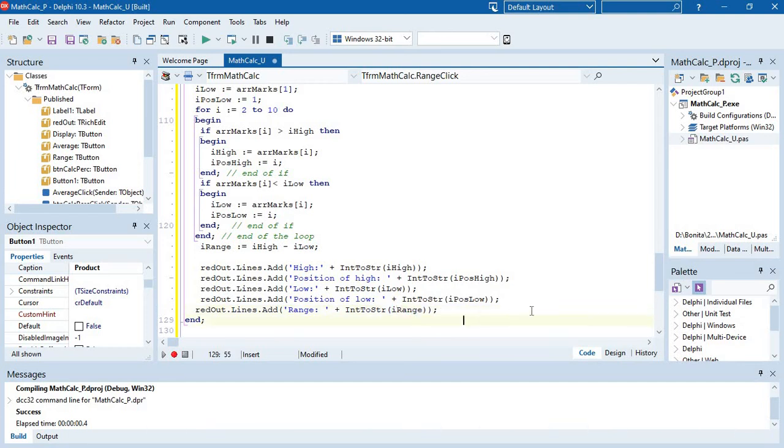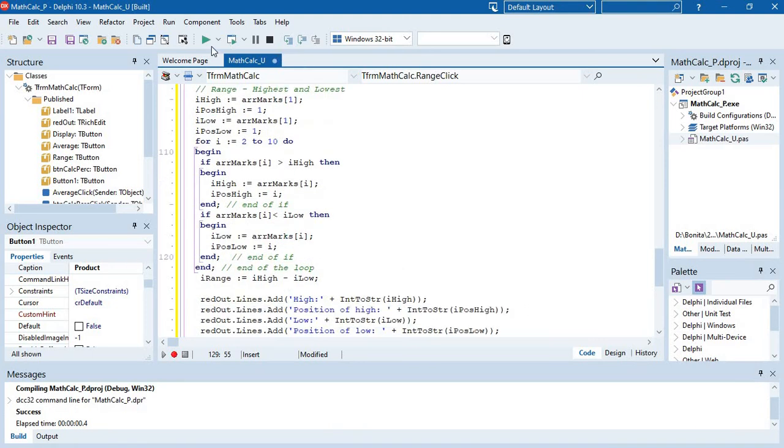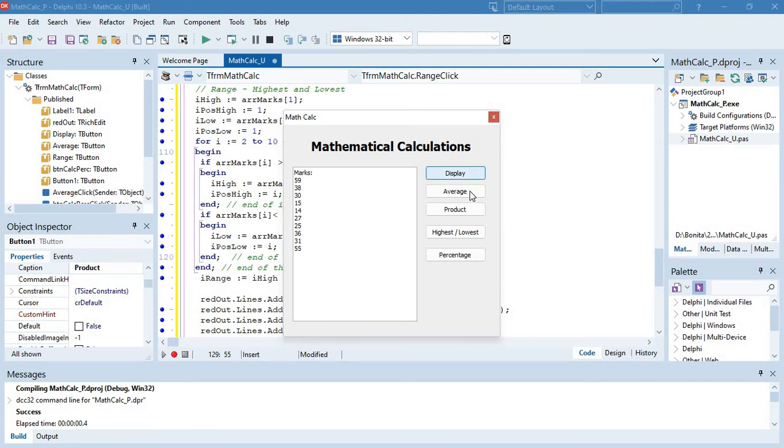Okay, everyone happy with that? Let's run and check. Let's display it. There's our average, there's our product. The high is 59, I'm comparing with the book, and its position is 1. The low is 14, and the position is 5, and the range is 45. So full marks to us for that.